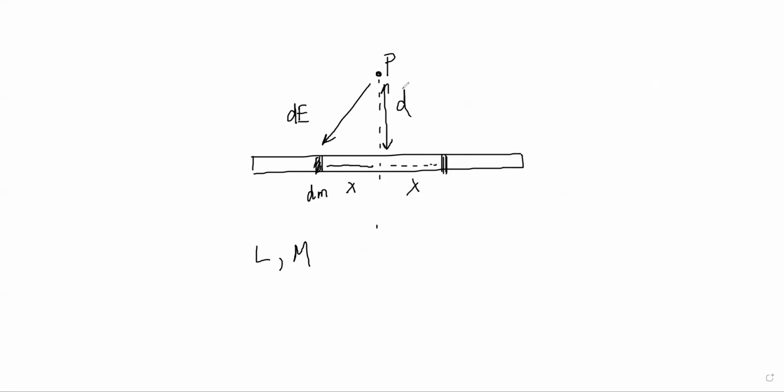You have to find the field at a point on the perpendicular bisector at a distance d. So this is distance d, length L, mass m for the rod. Obviously, if I take a small mass dm here, the field due to that will be like this. At point P, the field is in this direction, but this is my dE, let's say. But similarly, there is an opposite point here at the same distance, let's say x. The field here would also be like this. So you should realize that the components in these two directions will get cancelled. So if my angle is theta here and this angle is 90 minus theta, d cos(90 minus theta) gets added.